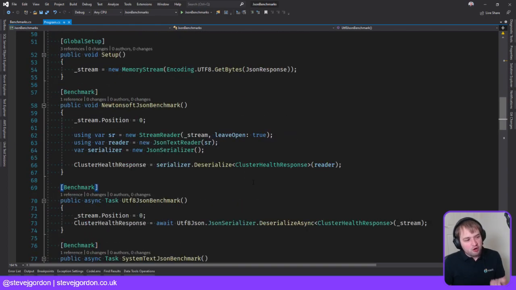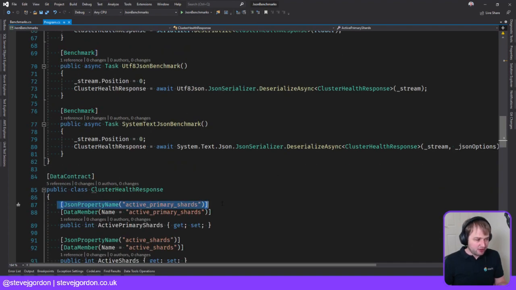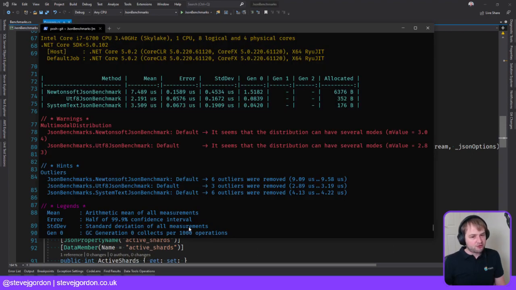This is library code we don't own, but we are also testing, have we set up the stream correctly? As we saw earlier, did we have the right attributes on things so that the serialization and deserialization could work? So we've done all of that proof now. In the next stream, we will look at writing a custom reader and take this a bit further, and see if we can improve on any of these.